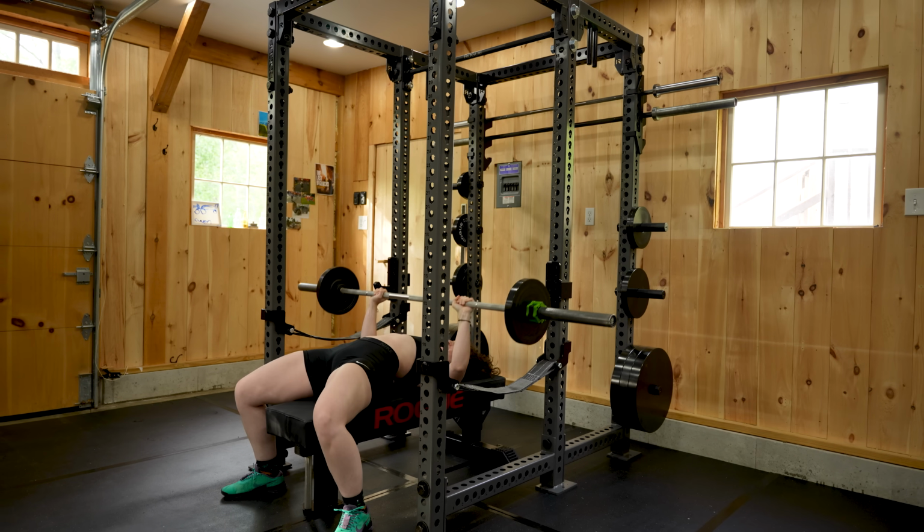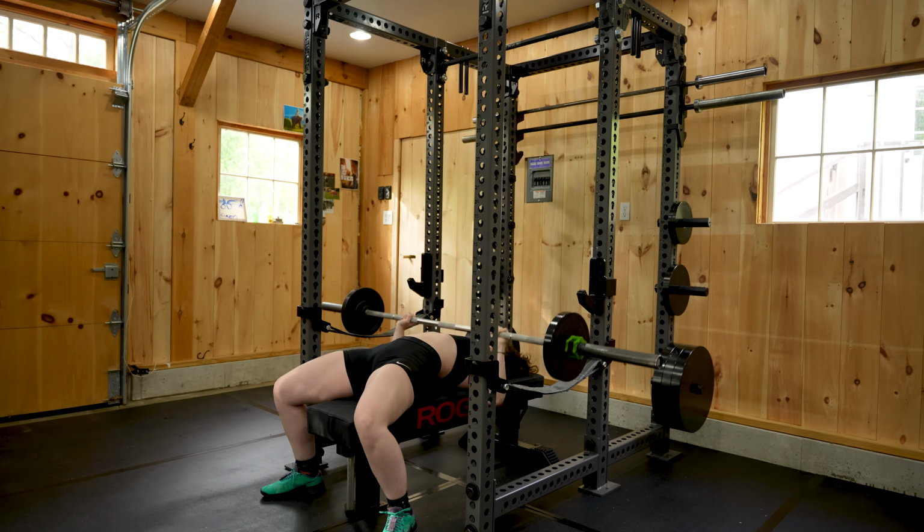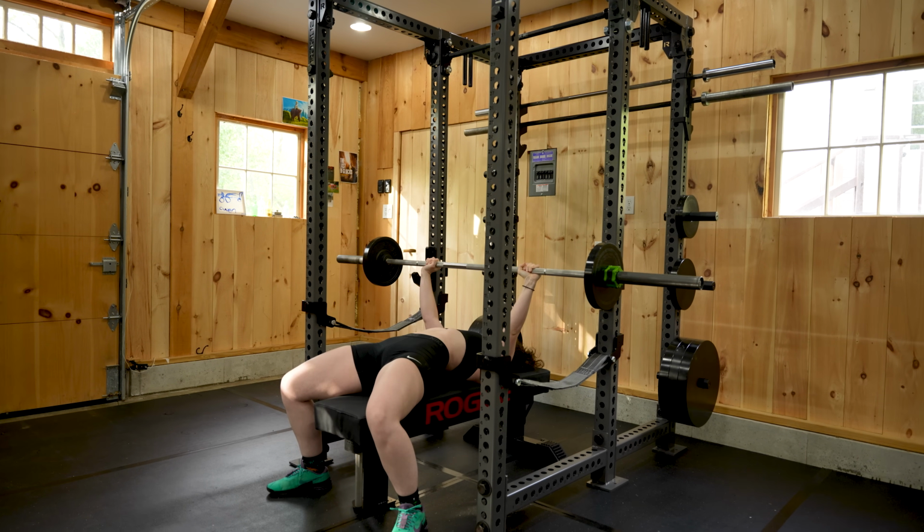But no, I'm not going to be getting rid of my Rep rack. I mortgaged my house on this one so that I could better compare between inch and metric equipment. And as for the prices, this Rogue rack cost me more with the base options and some customization than my fully loaded Rep rack, which is, of course, imported.